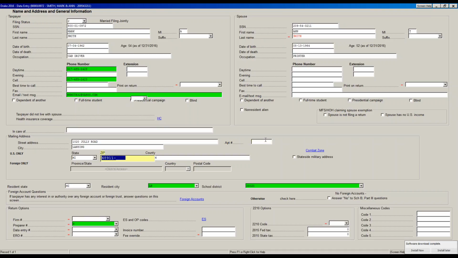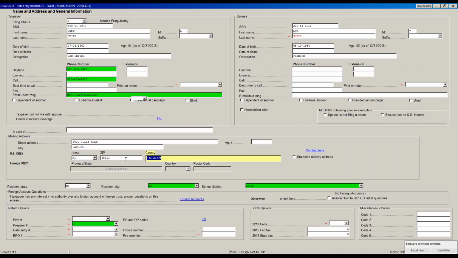This zip code right here, so if I were to change this to 489 or 48837, you notice it switched the city to Grand Ledge, so there's a macro built in there. It's going to put the county, it's going to change the city. But if you were to use a mouse, 48911, and I use my mouse to click the next field, oh, I guess it still did it. So they must have made a change. Drake made a change there. So the macro will do it.